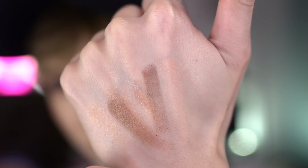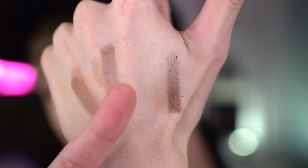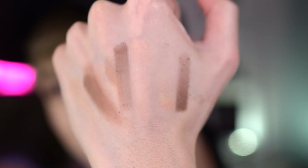Oh my god, what? Right here on this side. Let me try it one more time. I think it's because my hands were all bent. All right, that's it. Do you see a lot of the pigment starts here and it fades really quickly?